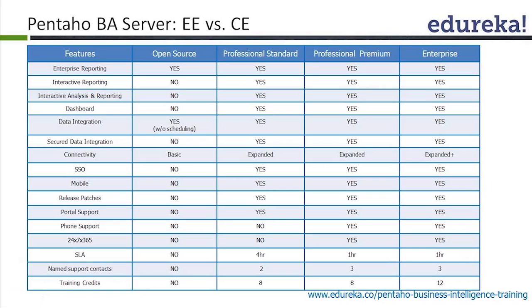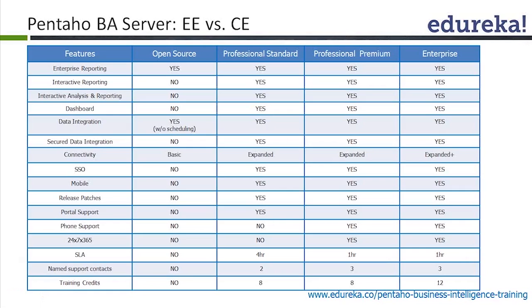Then interactive reporting, open source doesn't have an out-of-box solution, though they have community-based editions, which are not covered here. So when you see no, it doesn't mean that open source doesn't have any support at all. It does have, but it has a different offering on community from CTools. So interactive reporting is available in E. Interactive analysis and reporting is again in E.